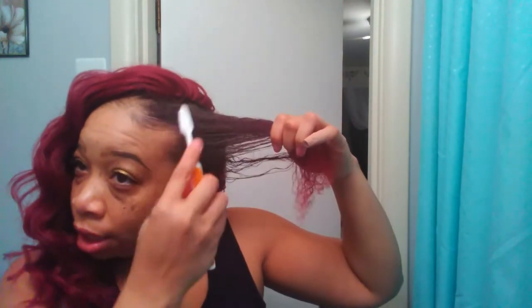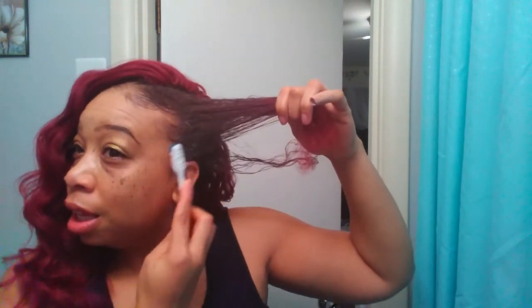These edges. Push that back. Let's see how this will look just brushed down.